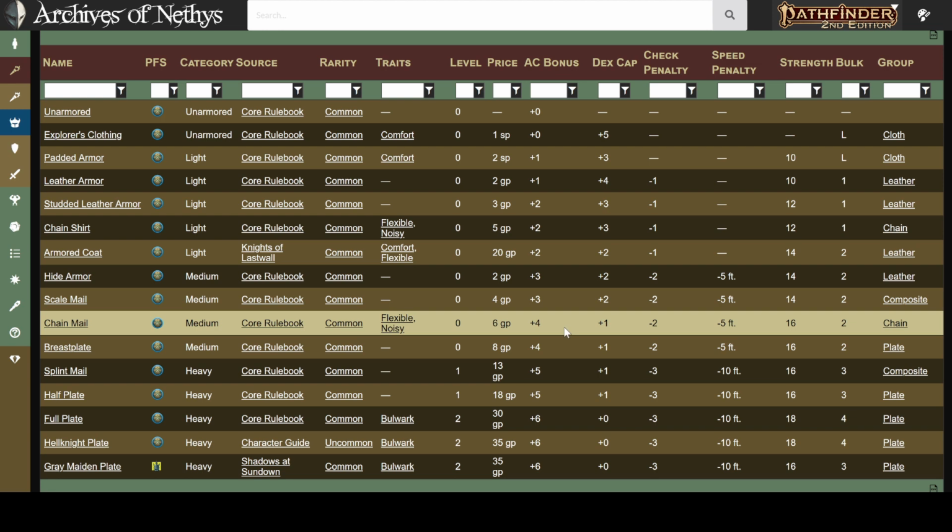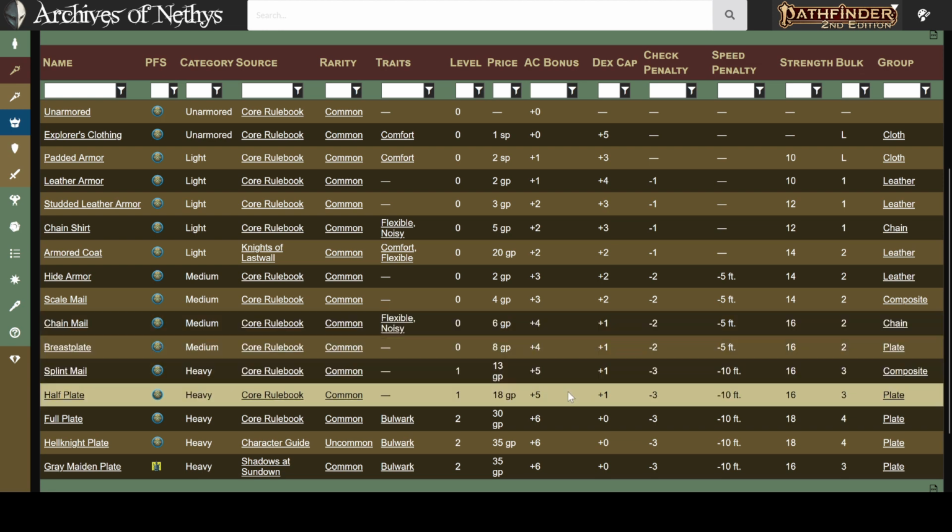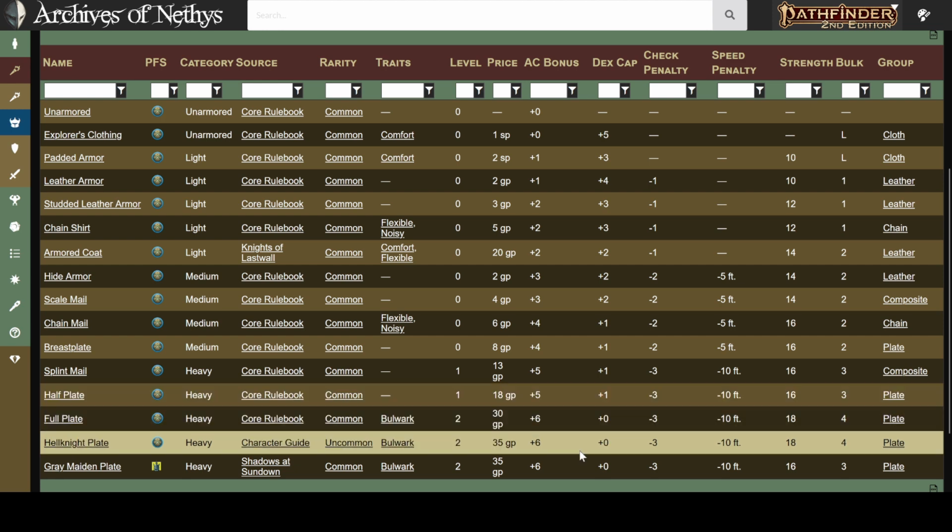However, heavy armor allows you to get up to a +6 total bonus to your AC. Splint mail is +5 +1, half plate is +5 +1, and each of the plate armors are +6 +0. So if you want to be stacking your armor class as high as you can get it, really what you're going to want is high proficiency in heavy armor.